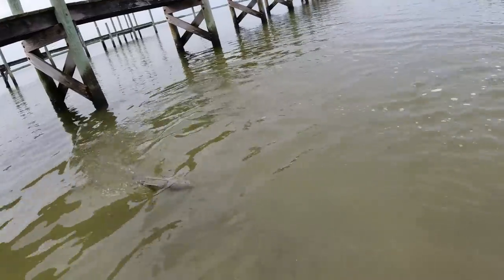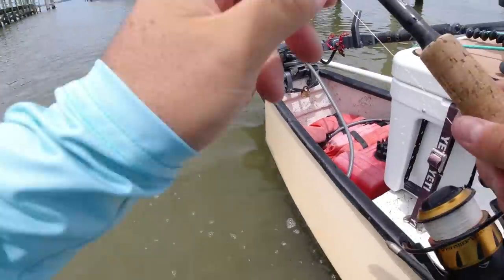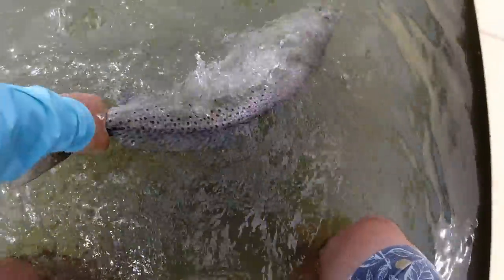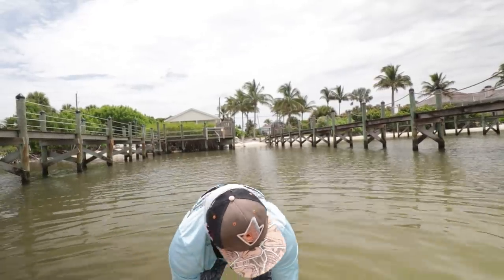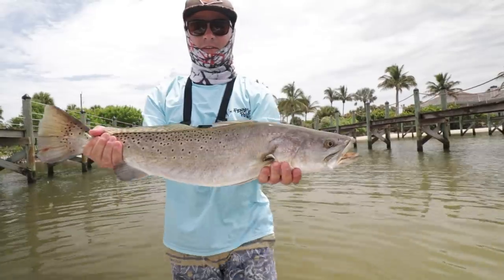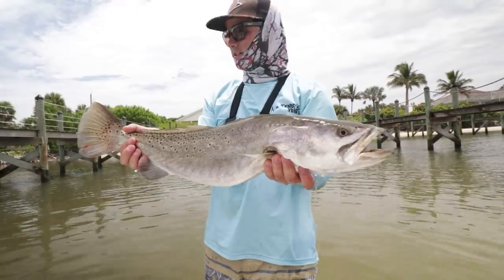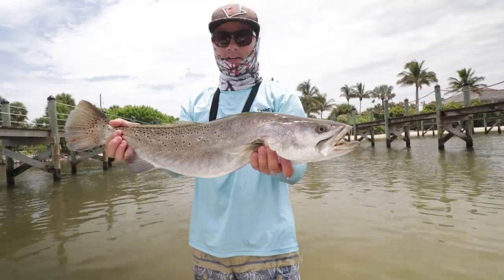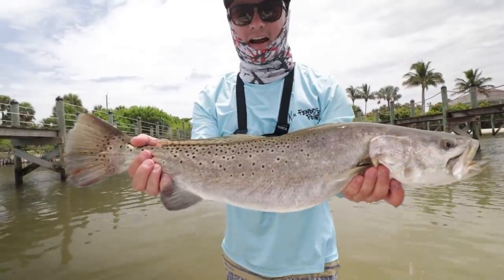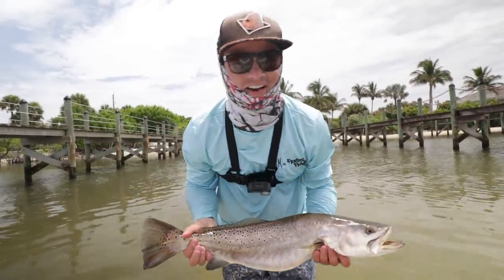When I tell you — he spooked and then went a foot past the croaker, then made a U-turn on it and just inhaled it. Oh my gosh — that's a new personal best sea trout right there. I'll measure here real quickly, but these guys are very delicate, we want to get them back in the water quickly. I'm going to guess this guy's 28-29 inches — absolute giant, probably a 6-7 pound trout. He inhaled the croaker — that was awesome.